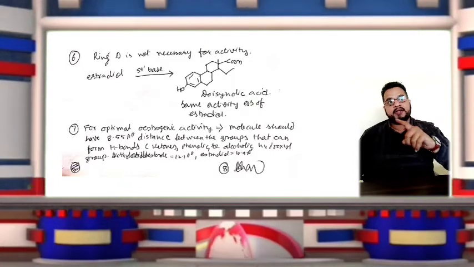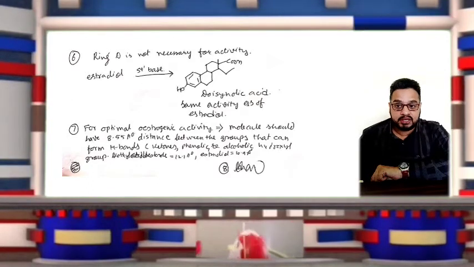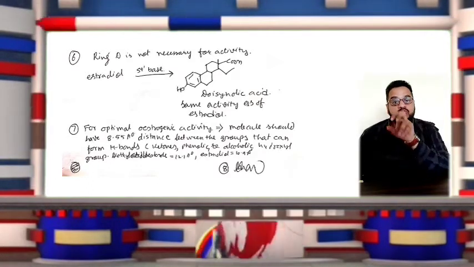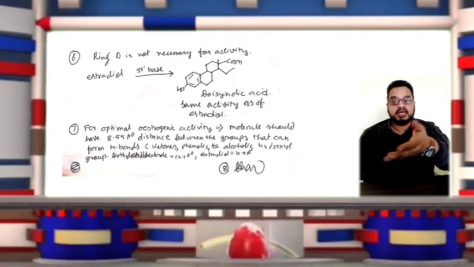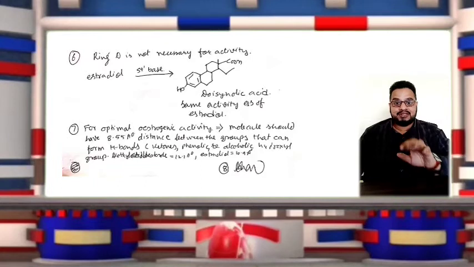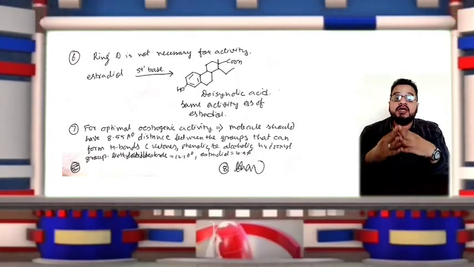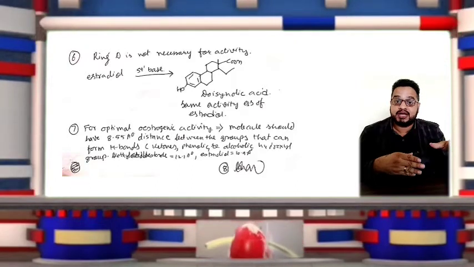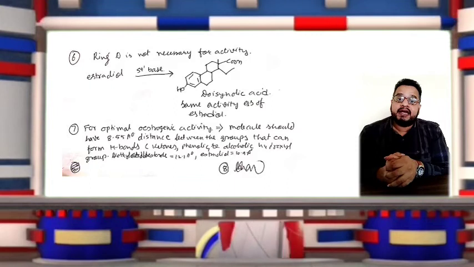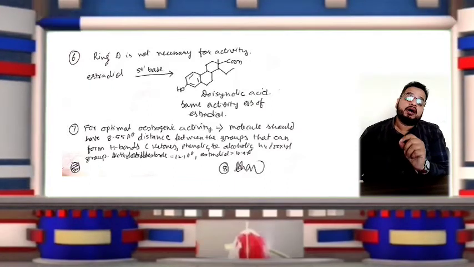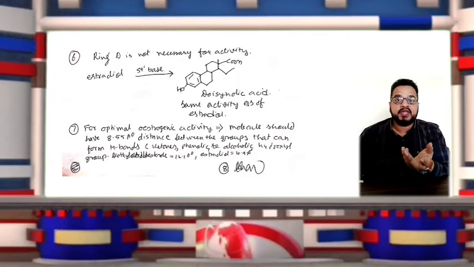Even in the synthetic estrogen, diethylstilbestrol, understand? There also the distance is around 12.1 angstrom. Even in estradiol it is 10.9 angstrom. That is the reason diethylstilbestrol does not have the ring structure of estradiol. There is no steroidal ring. It's a synthetic compound, but still it has very good activity, the same as the estrogen. It has the activity.